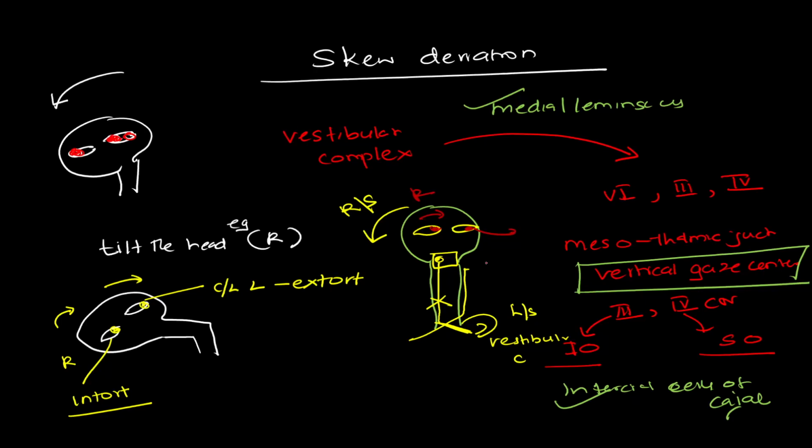Usually, when we provide terminology, we give terminology according to the eye that is in the lowermost position, which in this case is the left eye. So this is the right eye, which is in a hypotropic state, which means that it is below. No, I'm sorry, it's not the right eye, it's the left eye which is in a hypotropic state. So you term this as a problem in the right side, so a right side lesion.